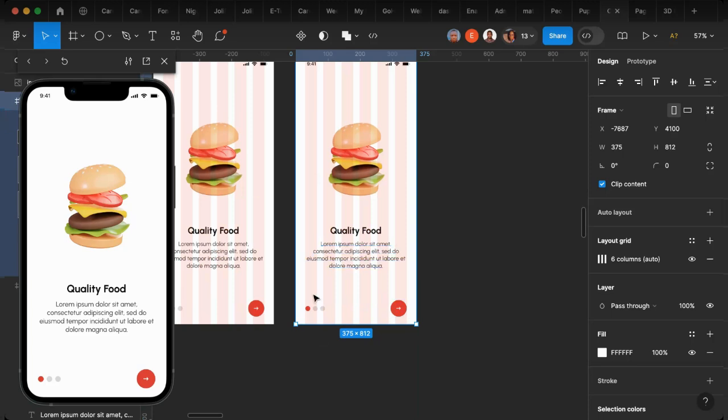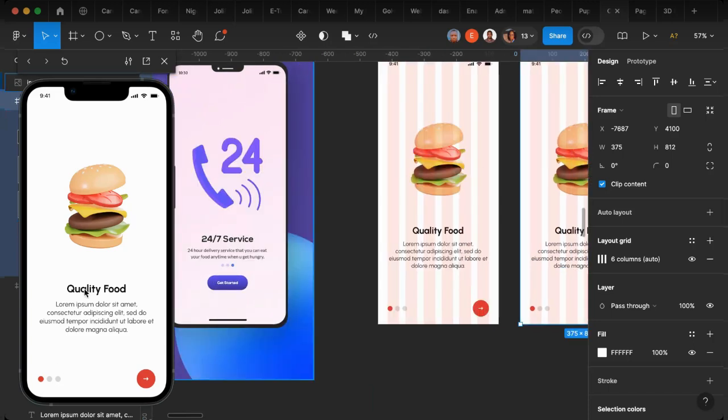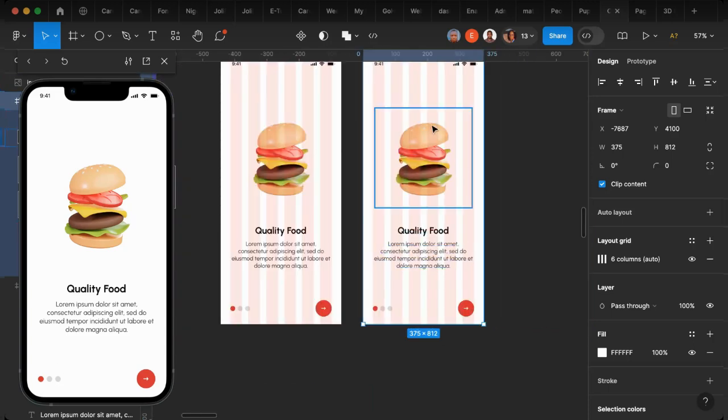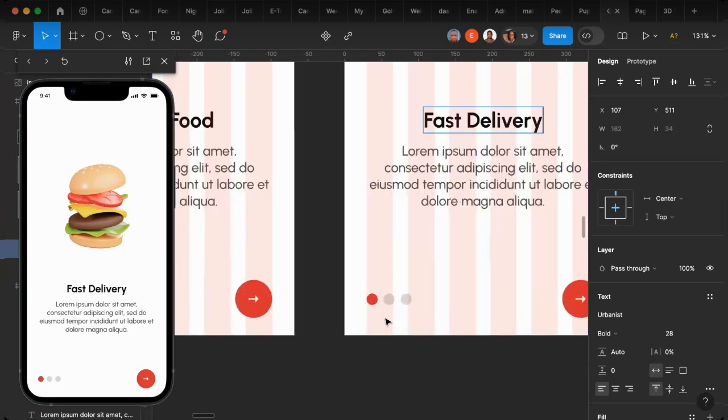So now the next thing I'm going to do is change this to fast delivery and move this cursor to be at the middle. Our own is at the first one, so I'll change this to fast delivery, and change the illustration. So I'm going to come here and change to fast delivery, and then click on this.